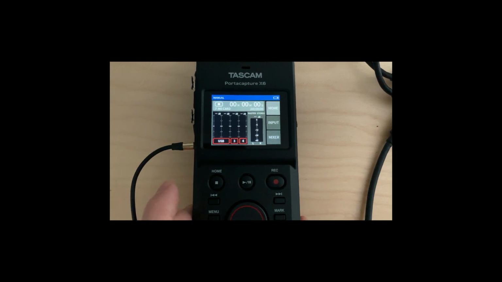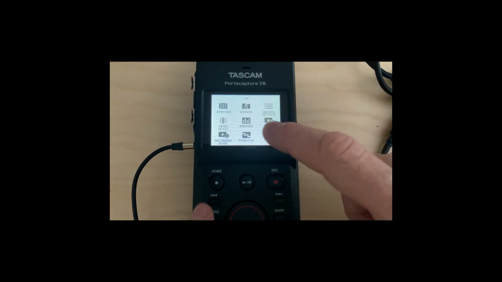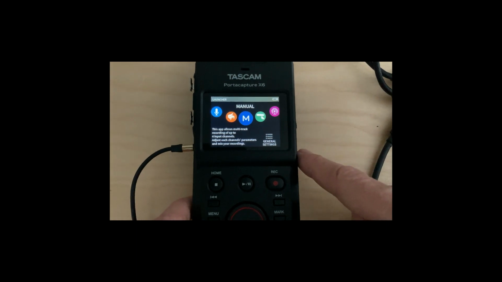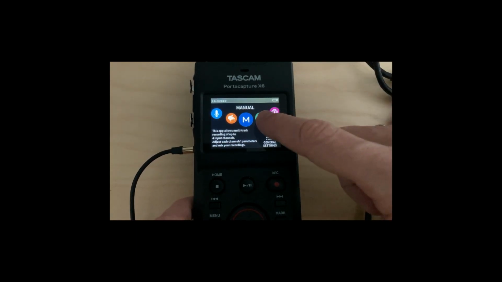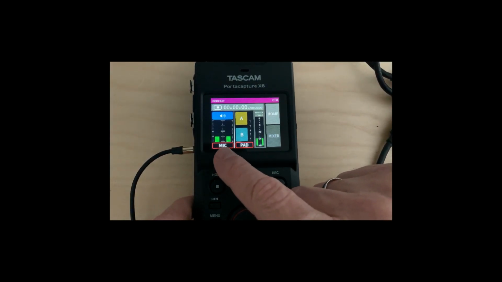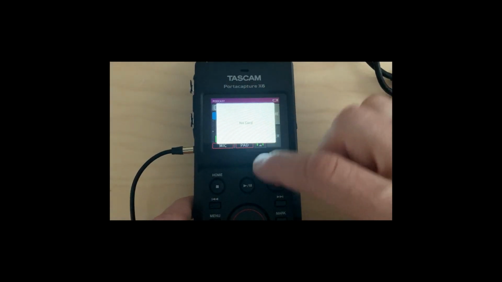If you use the Portacapture X8, you have 2 tracks more, so you may not that easily run out of tracks. If you use the podcast app, losing 2 tracks in comparison to the X6 is also a little disadvantage, because for that podcast app, you only have the 2 tracks here, so you can do a podcast with 2 voices and also use the pads.